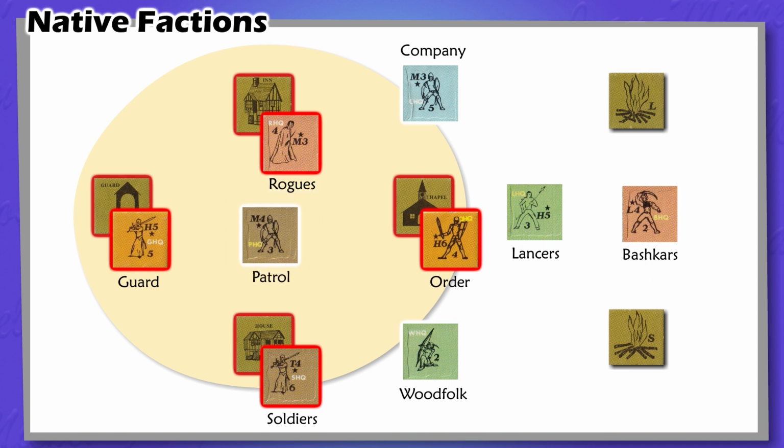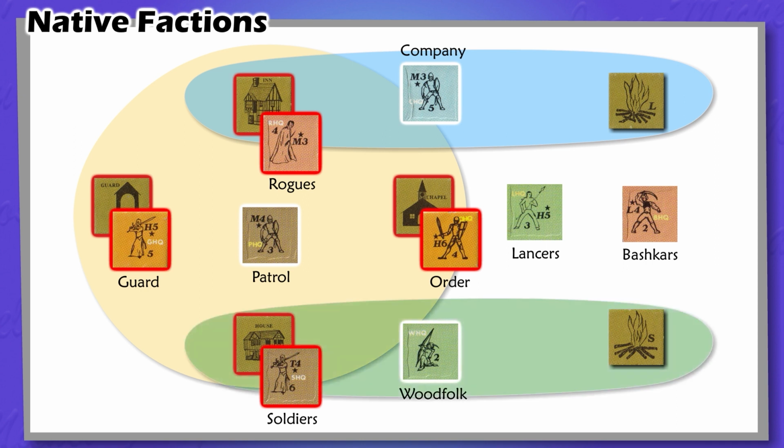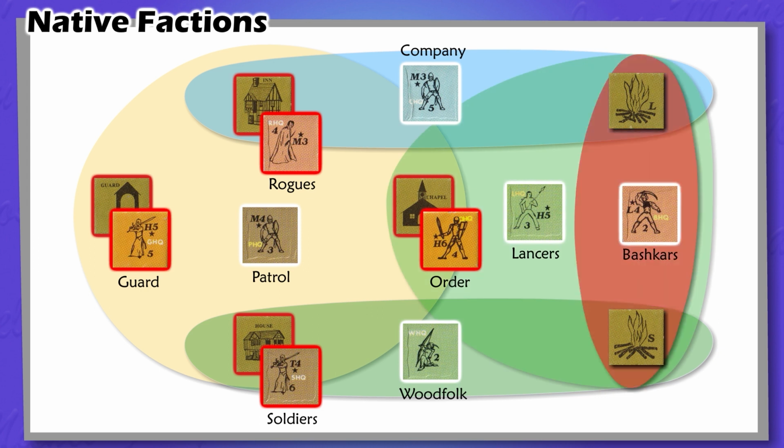The Patrol can be found in either of the 4 basic dwellings. In fact, they are patrolling and can be met along their patrol path. The Company can be met at the inn or at the large campfire. The Woodfolk at the house or at the small campfire. The Lancers at the chapel or at any one of the campfires. And finally, the Bashkars can be met at the campfires. So, some factions like the Bashkars can be found in 2 possible dwellings, while the Patrol can be found in 4 dwellings. And the other ways, 3 different factions can be met in each dwelling, but the guardhouse where only 2 factions can appear. Okay, this is what we can call the geography of native factions.